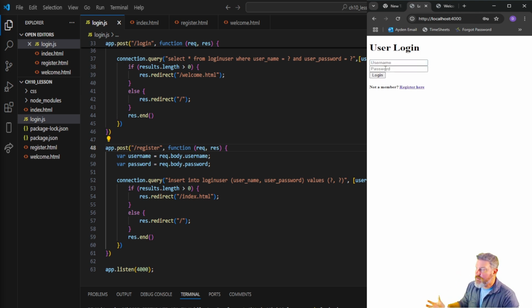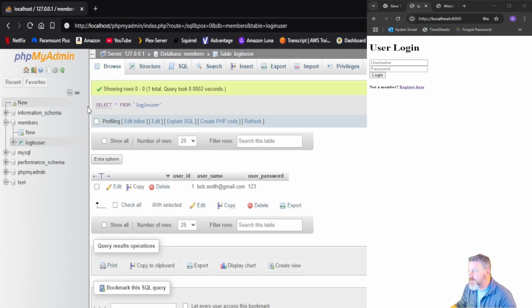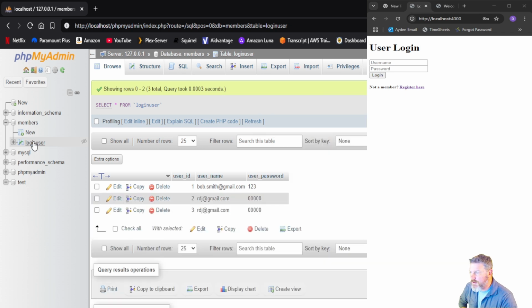Okay, so you can do something a little more exciting, saying great, you registered. You could set an alert or something. You should probably do that. The user needs more feedback. So did it work? How do you know? Go back into your phpMyAdmin if you can find it. There we go. In here, we have to refresh the database or the table, right? So just click on login user again. Look, it did it twice. So I added it twice, probably because I've been having issues and messing with it.